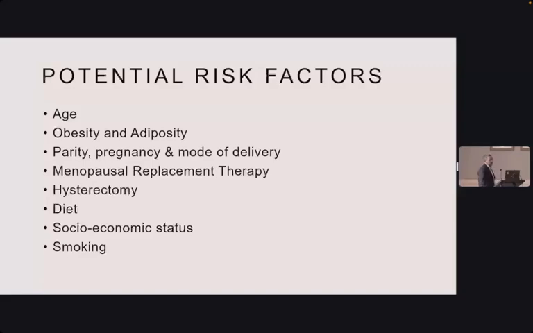In terms of obesity, this is perhaps the most clearly established risk factor for incontinence in women, and there is a typical pattern of association, again, that we see in very large studies like the Nurses' Health Study. Parity, pregnancy, and mode of delivery. These effects are very strong, of course, as expected in the third and fourth decades of life, but there is a substantial attenuation throughout middle age, so that by the time the patient is older, usually quoted as 65, there's no persistent effect related to parity and pregnancy, but rather other risk factors then tend to dominate.